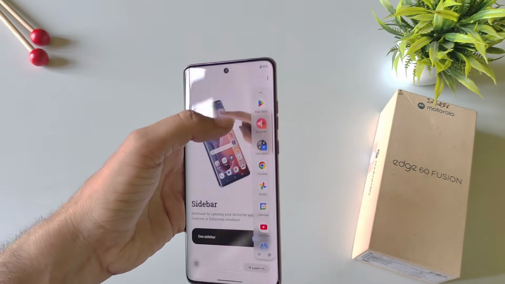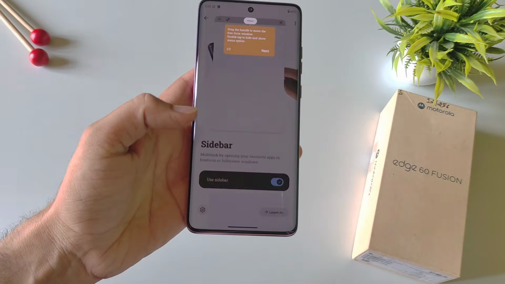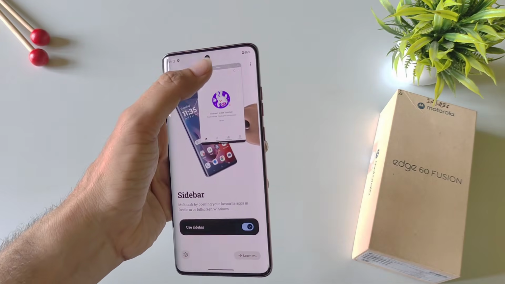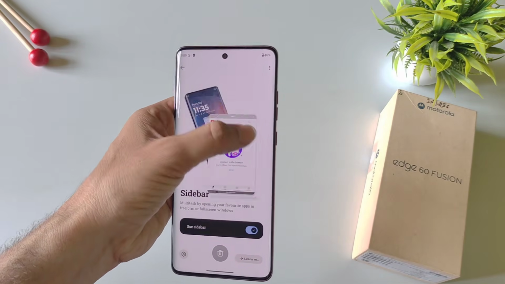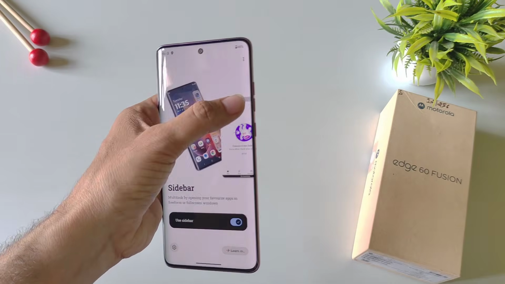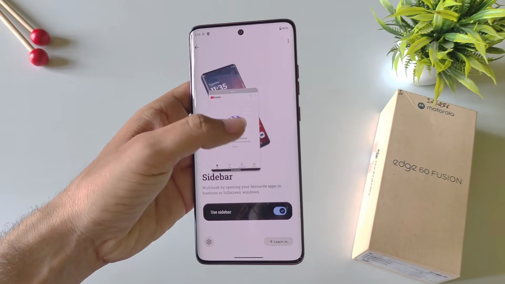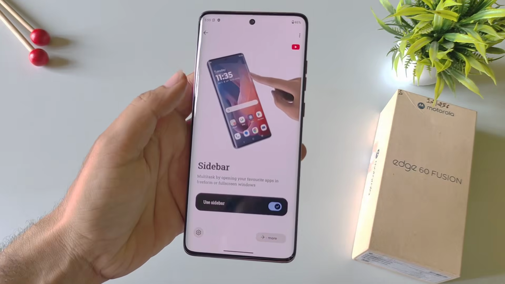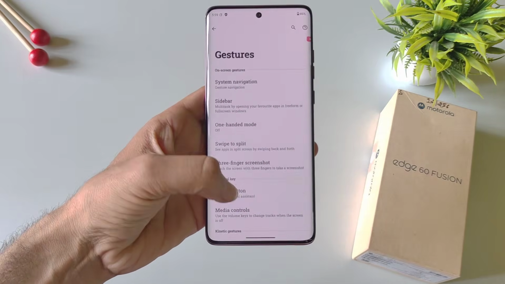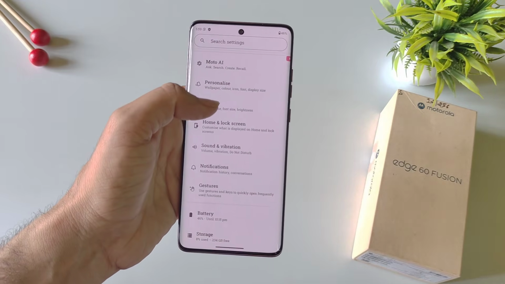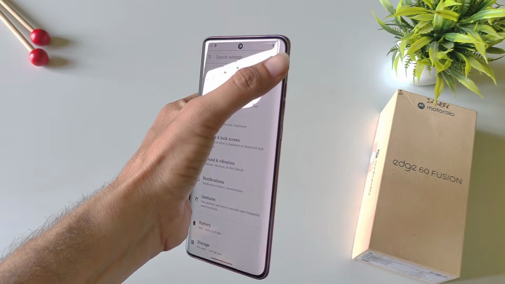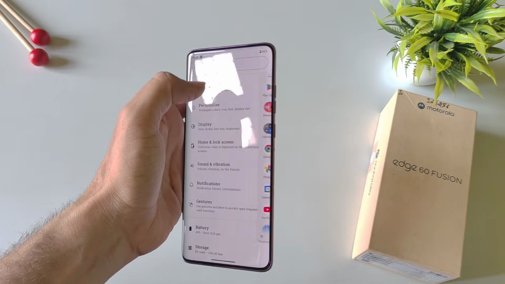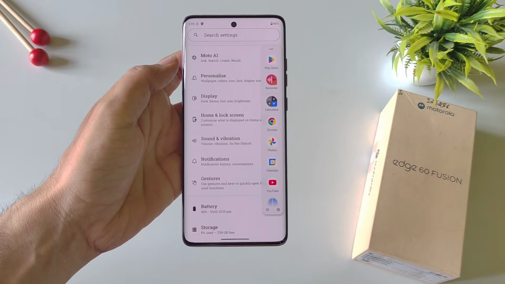Now come back. Now whenever you will open any application, it will open it in floating window. As you can see, you can resize it from the corners, drag and drop it anywhere. You can also minimize it like this, and you can keep on using your smartphone normally. It will remain as minimized, just like your desktop and laptop. Whenever you want to open it again, tap on it and here it for you. So if you like to multitask, then you can use this smart sidebar feature.